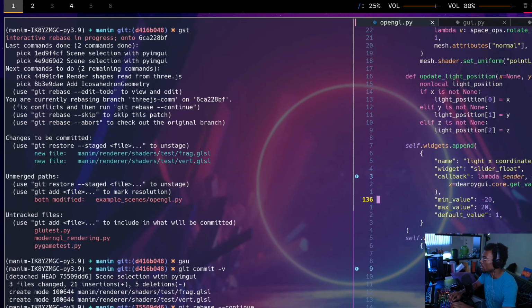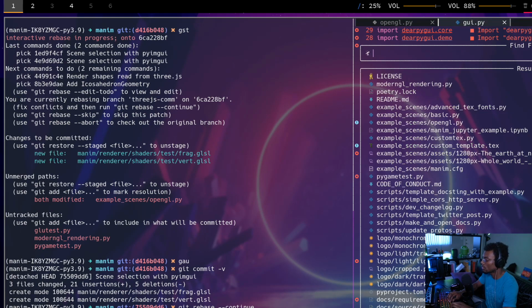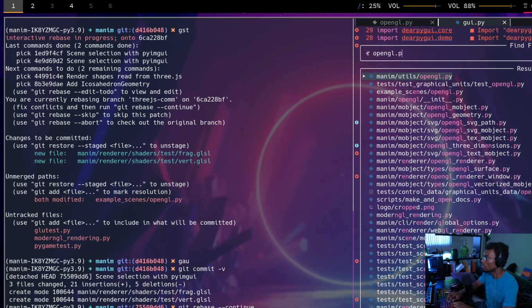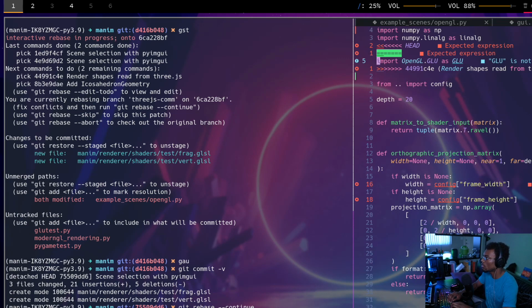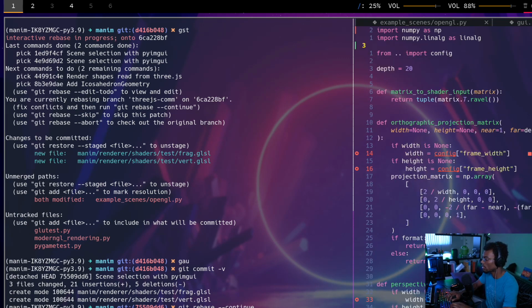All right, then we got OpenGL.py. For this one, I don't need the glue utils at all.